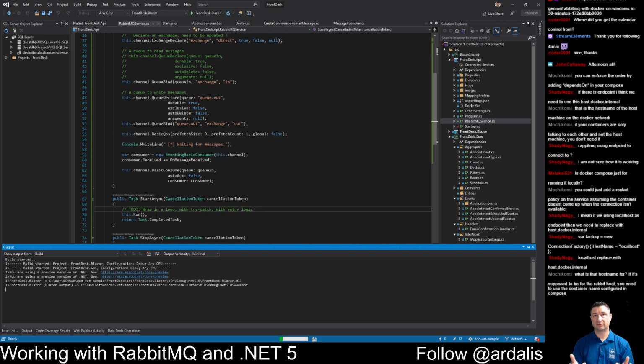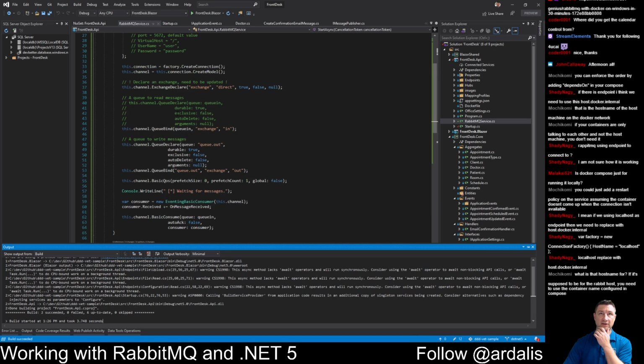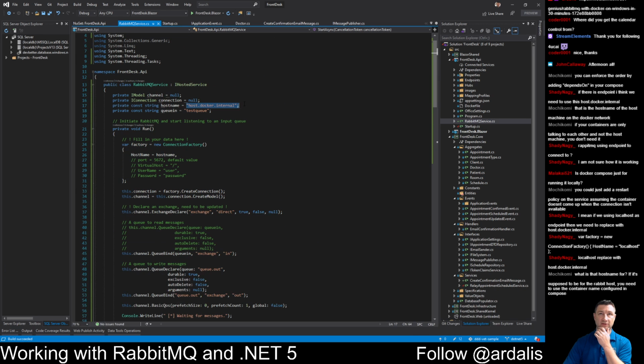But we'll build this. We'll see if host.docker.internal works. The problem with this is I need this when running in Docker Compose. Otherwise, the problem is I want to be able to configure this. So this really needs to come from an environment variable that I can set in the Docker Compose, and otherwise I'll set it in the app settings.